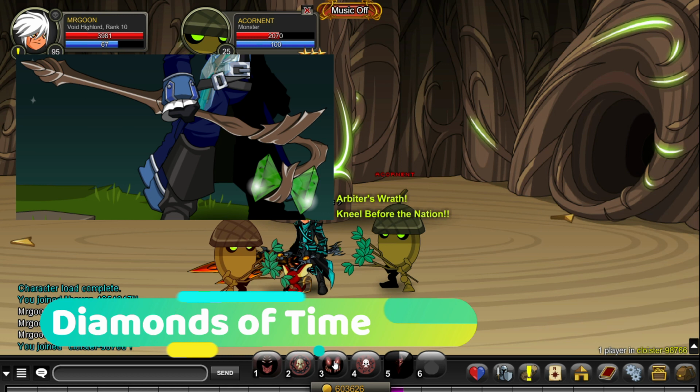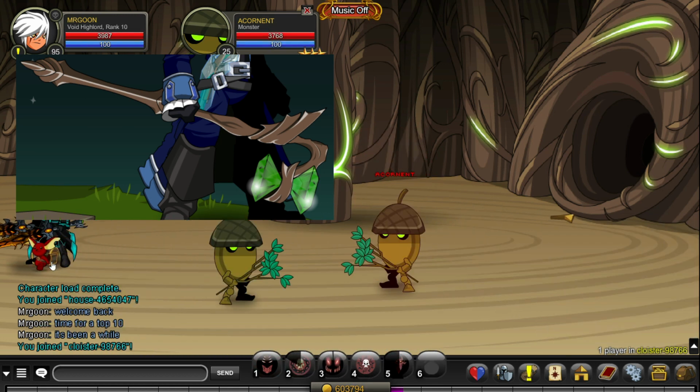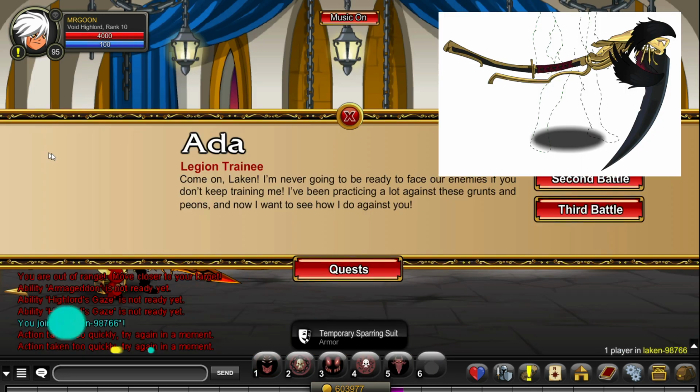Anyway, so Diamonds of Time. This is a staff you can get, as you can see, from Join the Cloister, and it drops from the acorn nuts and the karasu as well, which is like the eagled wing thing. You can find them around, so really this one shouldn't take too long to get.